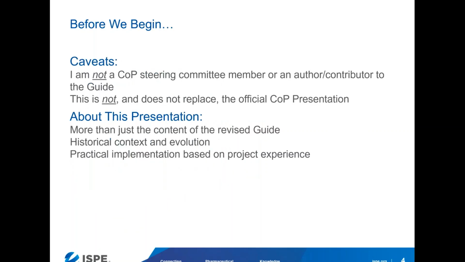So just a quick note, I'm not a member of the Community of Practice Steering Committee or an author of the guide. There is an official Community of Practice presentation. This one isn't it. I take a little bit different approach. Rather than just talk about the content of the revised guide, I want to talk a little bit about the historical context and evolution between the guides and some of the practical implementation based on project experience implementing the approach in the guide.